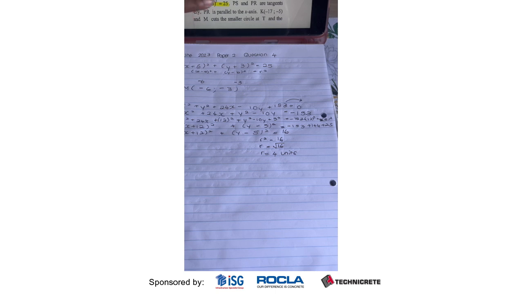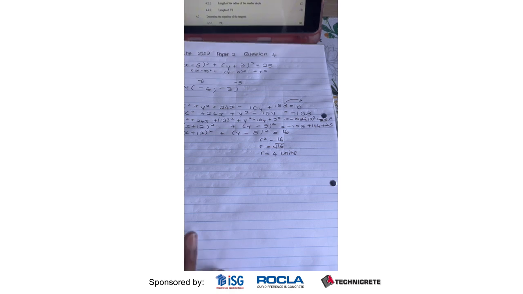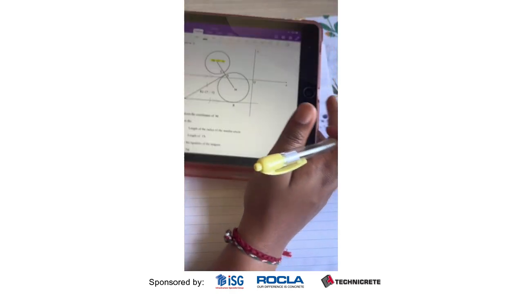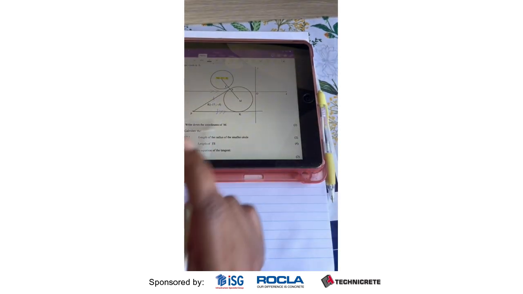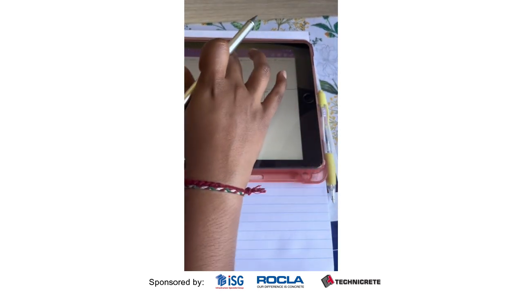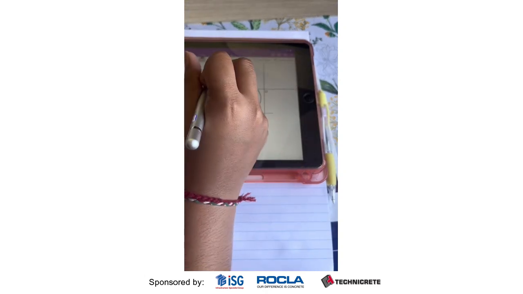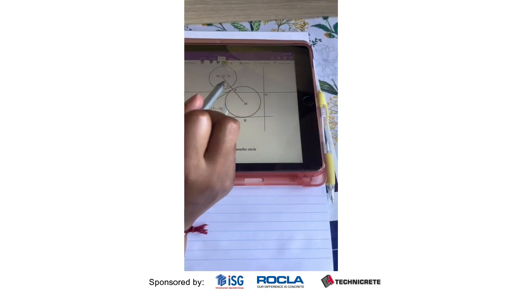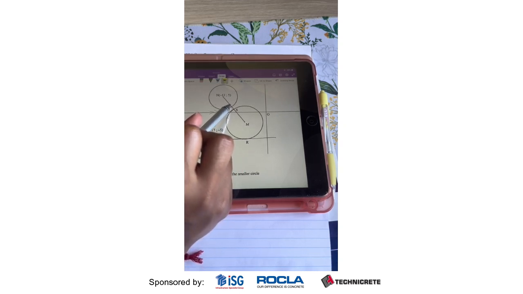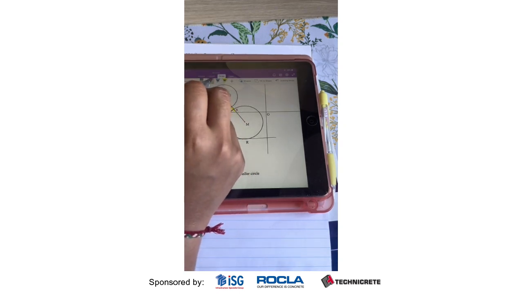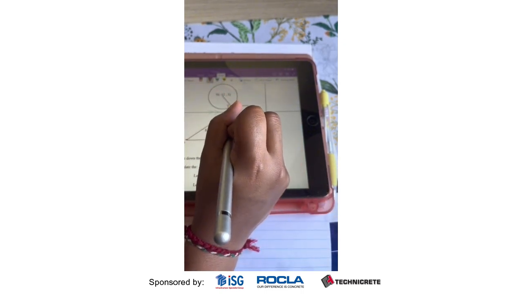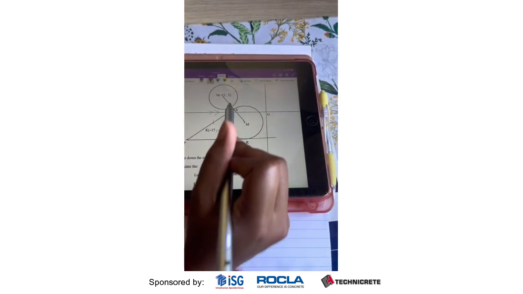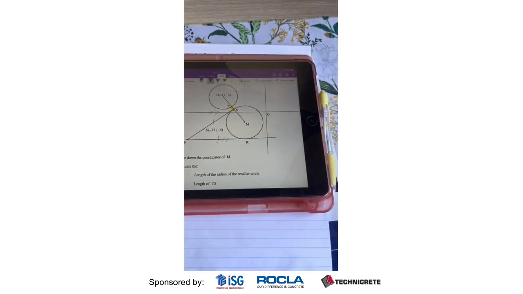Okay, let's look at our next question. The next question wants us to determine the length of TS. Okay, so there's a lot going on here now. They want us to find this length TS. Okay, let's divide it into points. So we've got NT, we've got SM. They want us to find TS. How are we going to do that?